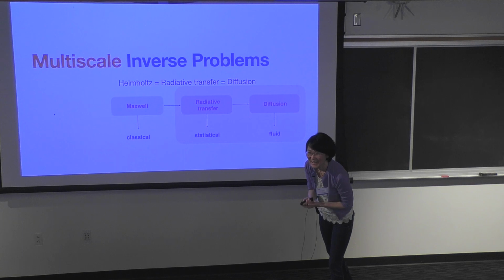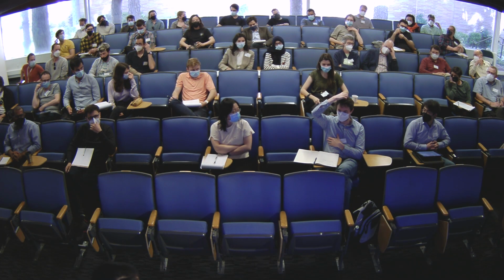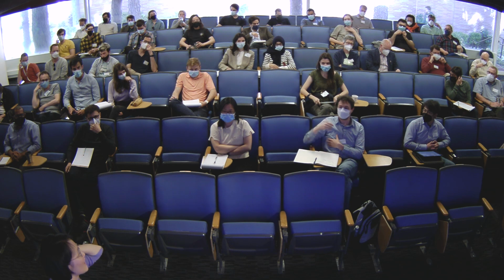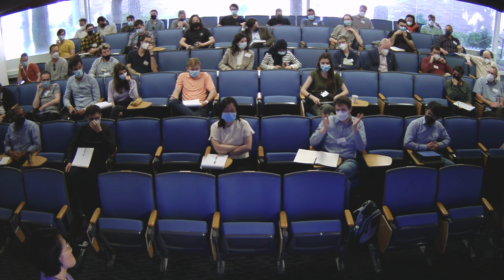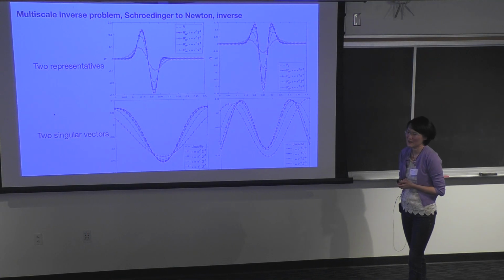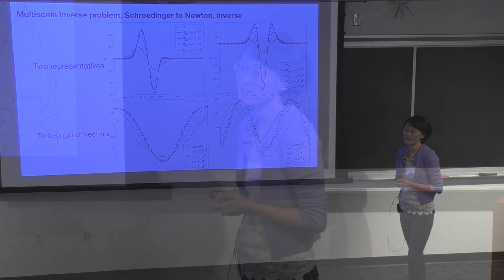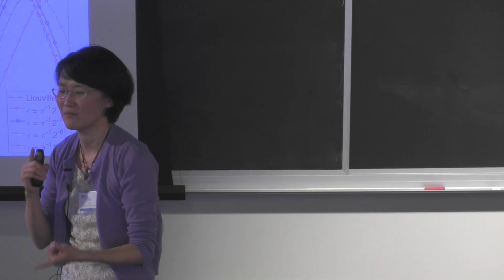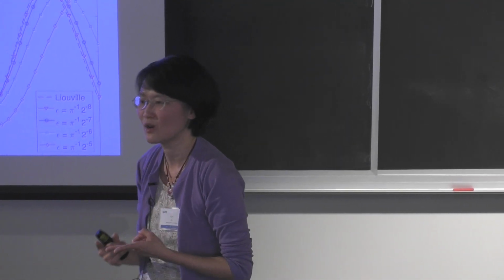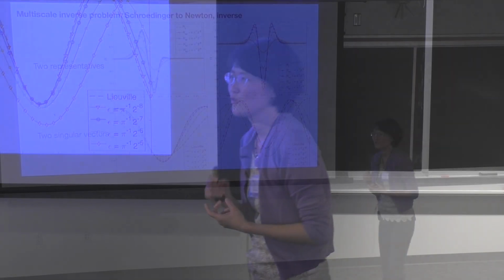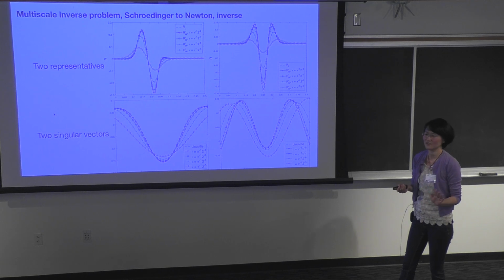Yes, please. So we can't measure the Schrodinger wave function. We only have access to observables. Yeah, that's true. How does that affect your analysis? That's a good point. I don't know. However, in the limit, it's basically the classical setting, right? If you're in the classical setting, you can measure the location and the velocity of the particle. Then you can perform the inverse. For Planck constant that is non-zero, I don't know.